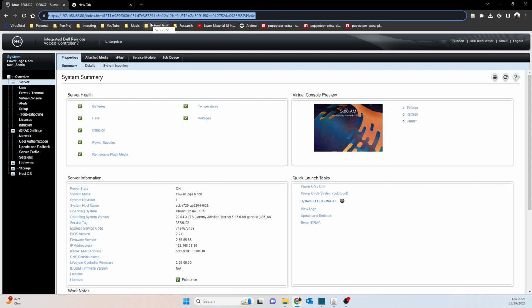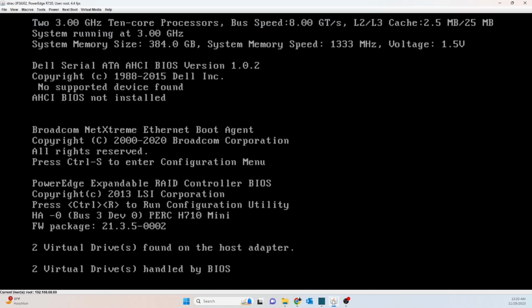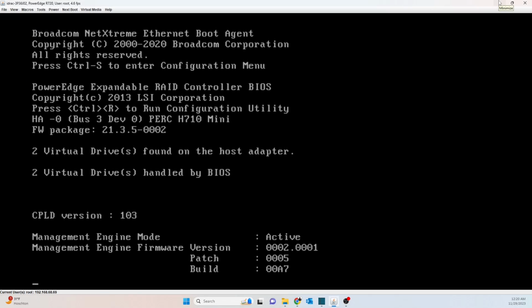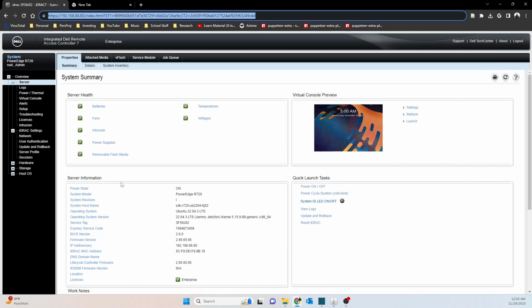All right, guys, that's it. I know this is enterprise, but this is basically the bare minimum that you need to be able to access your iDRAC, and you can do a lot of cool stuff. For example, if you only have Express, you will not be able to view the virtual console, which I think is super sweet. That's actually what we were just looking at here, and it allows you to interact with your server when you're not physically there as if you were.